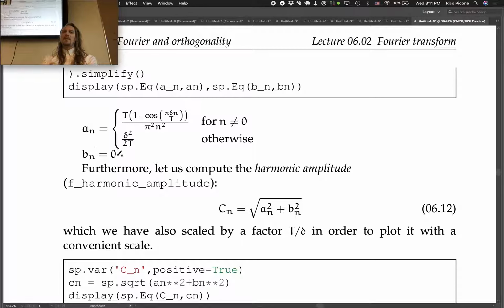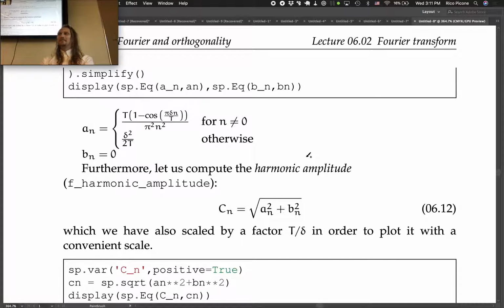So the b_n are always 0, and the a_n are non-zero. That's not surprising. Well, it's not surprising that b_n is 0. Why is that? Because it is an even function. Yeah, so we knew that the b_n had to be 0. Odd function, when it is even, a must be 0. Is that what we say? Yeah, but not every function is even or odd. You can be neither also. So sometimes you need both. But if you can arrange it so that it's even or odd.